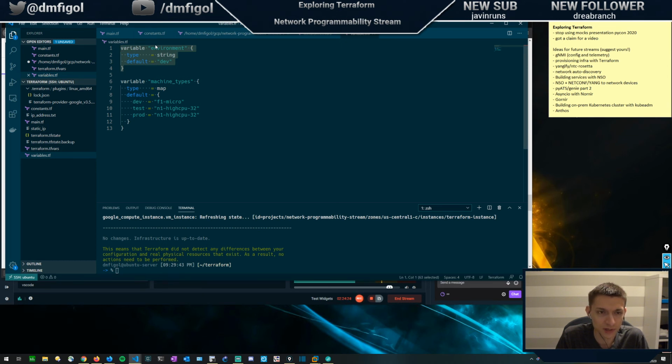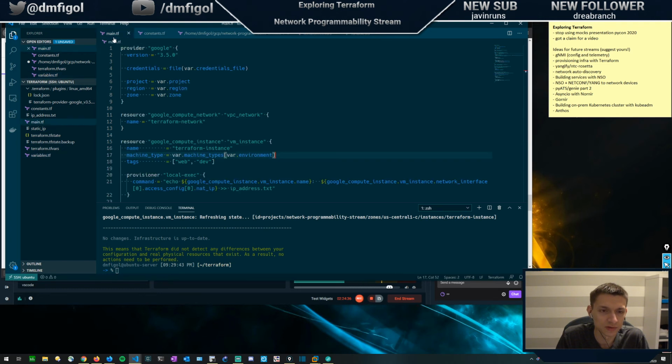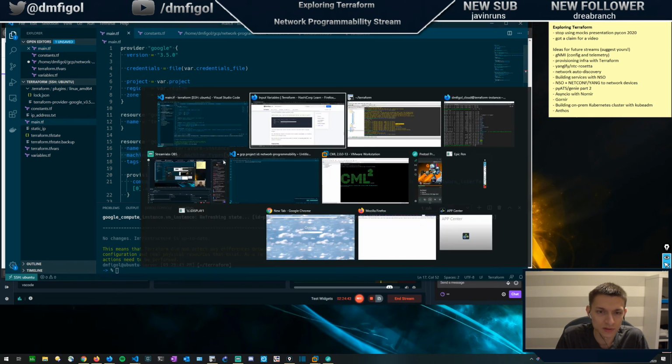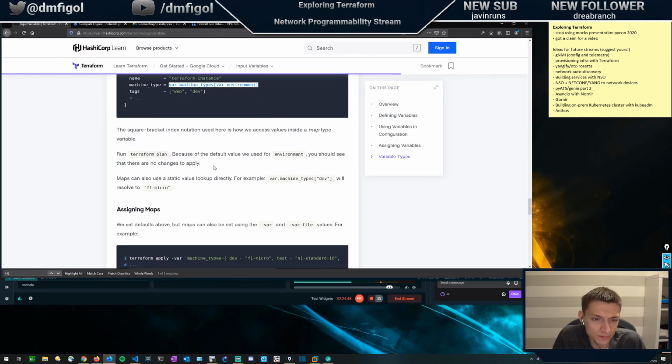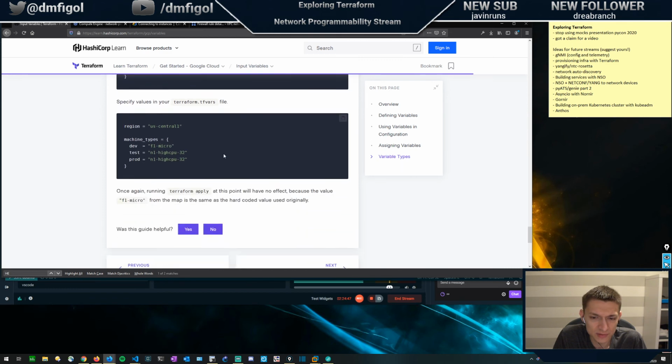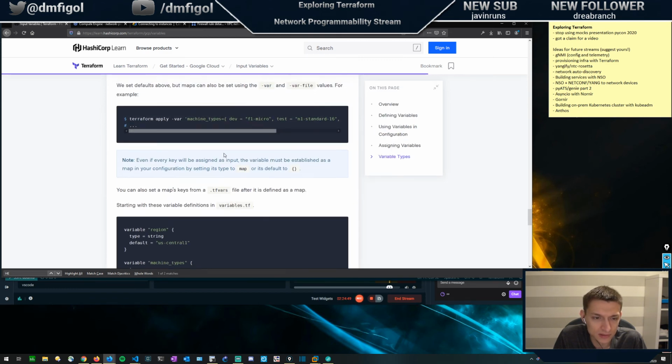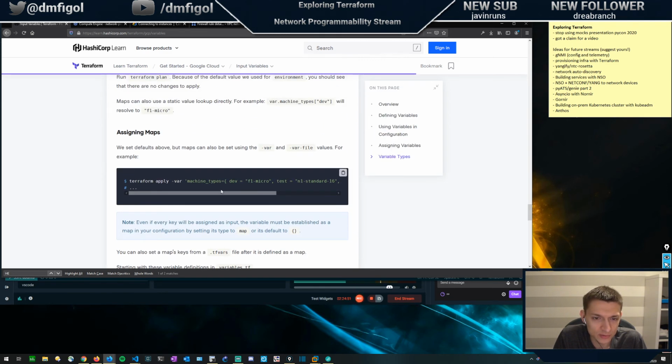For dev, we are using an f1-micro, and we say machine_types, what's the syntax? Machine_types square brackets var.environment. Looks good to me. What else is here? To be honest, these are details that I'm not sure I need.